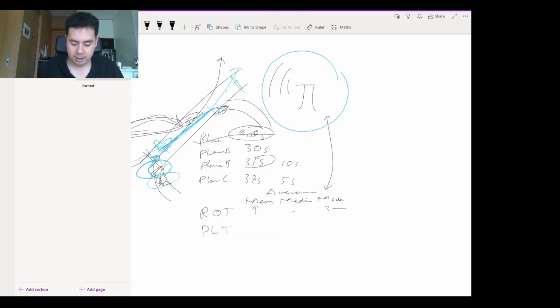So pilot lineup time is also the same. Our mean would be somewhere between them. Our median would be as these two, and our mode would be whatever else. So in this case, I would probably select mean to summarize the pilot lineup time because of the small sample size. But from experience, I usually select median to talk about the runway occupancy time. I find that some of these extraneous ones can sneak through even if you filter your data set beforehand. So this is a good way to summarize.